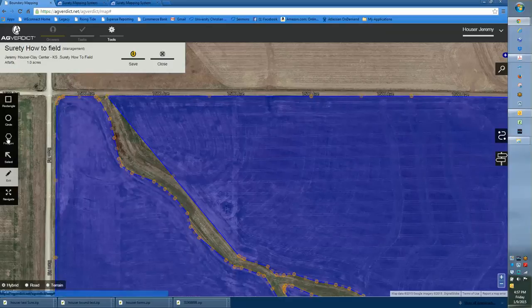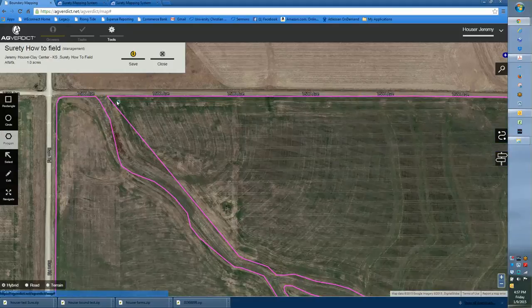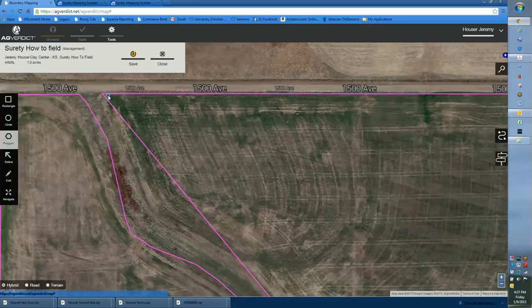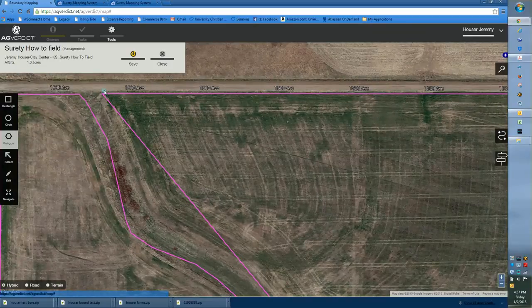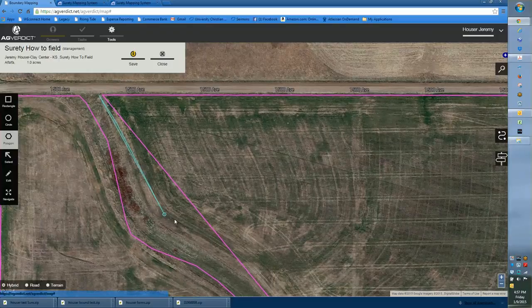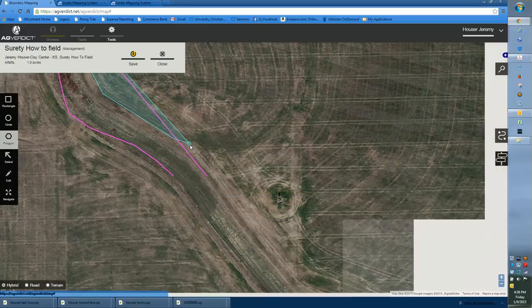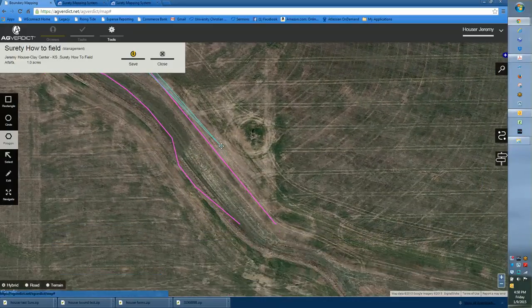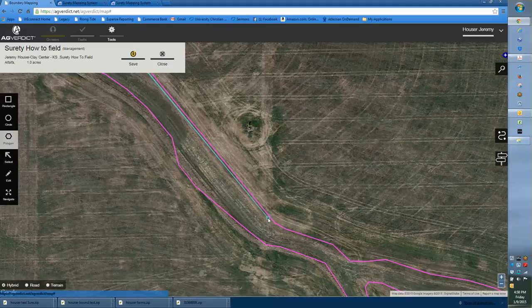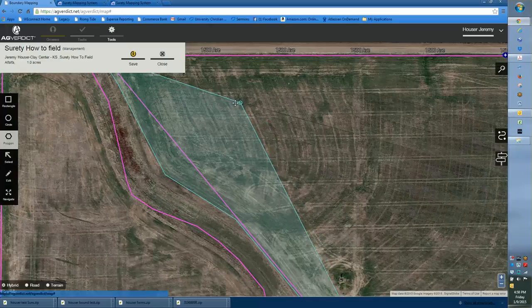Now, thinking outside of the box a little bit, I'm going to select the polygon function and zoom in here a little bit more, and then click just to the outside of this point, and start to follow this waterway up. And I'm not worried about crossing this boundary at this point, because what I'm going to do now is tell it.